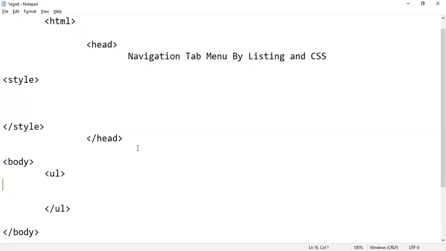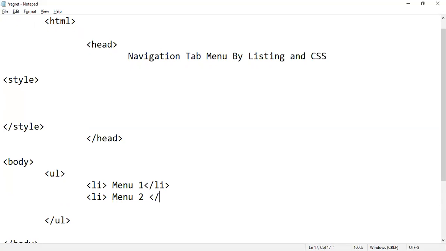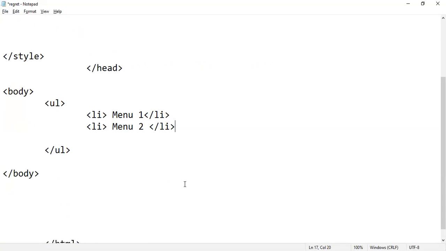We want to decide the content of this, so we use the li tag and type menu 1, close it, li, and type again li, menu 2, li, and copy this, otherwise you write the same thing more than one time, li, and menu 3 and close it, li.